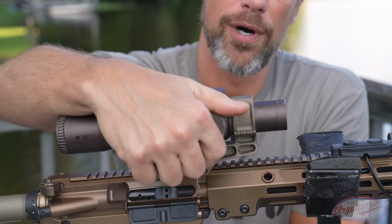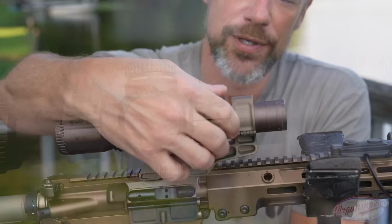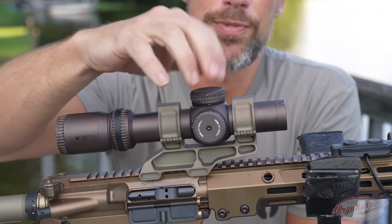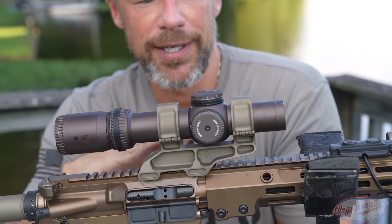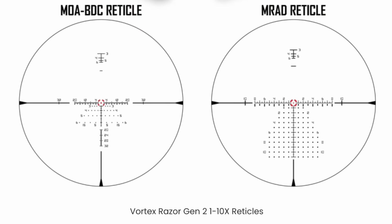Moving over here to our turrets, they're both capped as well as O-ring sealed. So that personally is my preference for this type of scope. Some folks want their elevation to be uncapped so they can dial. You absolutely could leave this uncapped, honestly, if you want to dial it that way. This particular one has the EBR9 MRAD reticle.